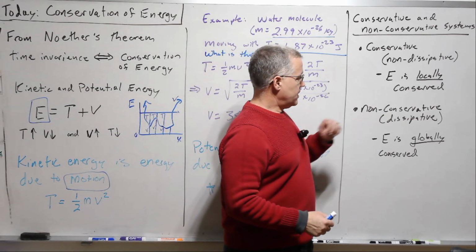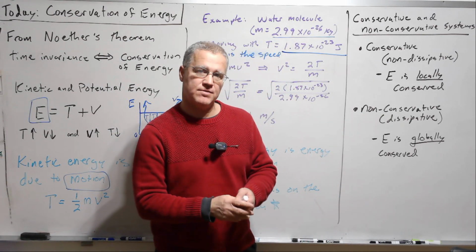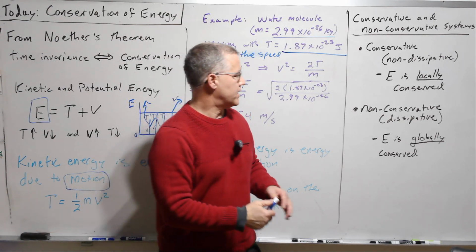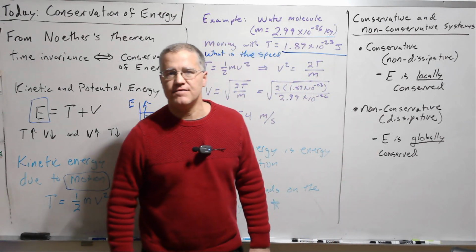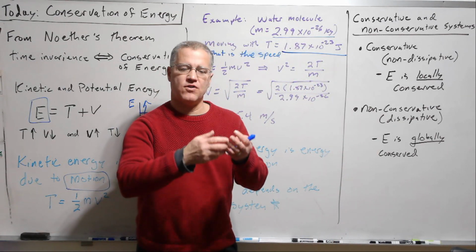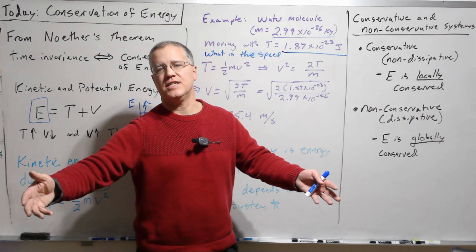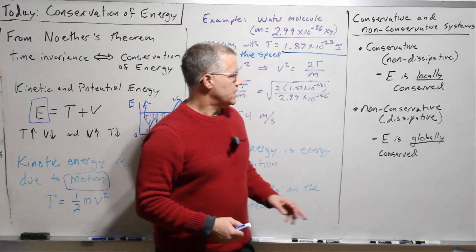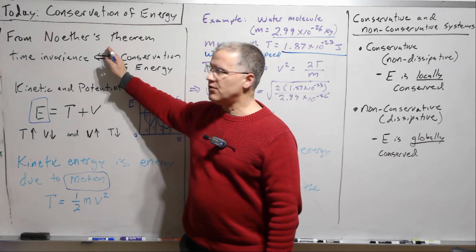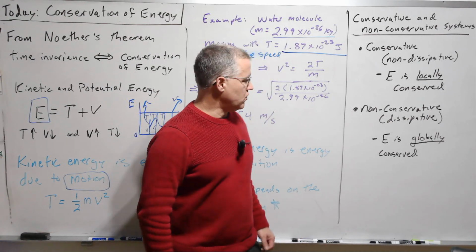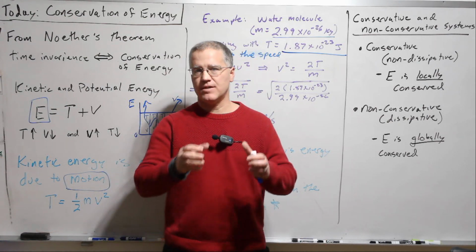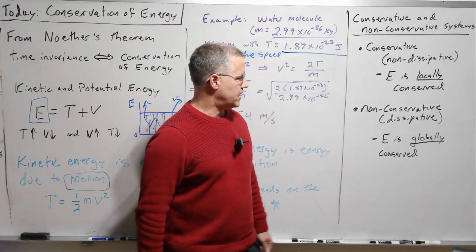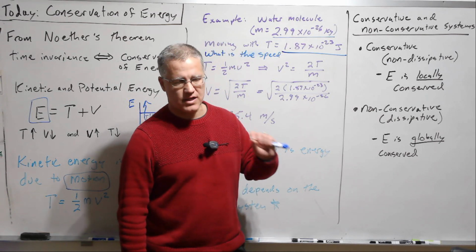Now, the converse here, in a dissipative system, the word dissipative means we're dumping some, or exchanging some energy anyway, with the environment. Typically, it involves losing energy to the environment, and that turns into heat. But certainly the environment could add energy to the system. In which case, Noether's theorem and conservation of energy still hold, but in a global sense. So we have to think about both the system and its surroundings, and collectively, the system has constant total energy.